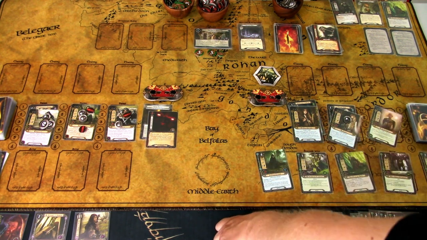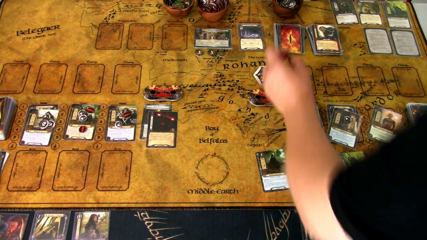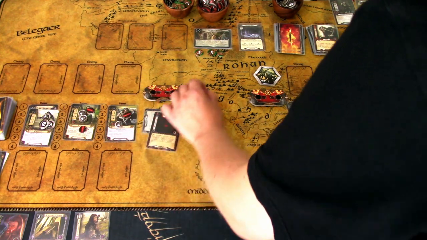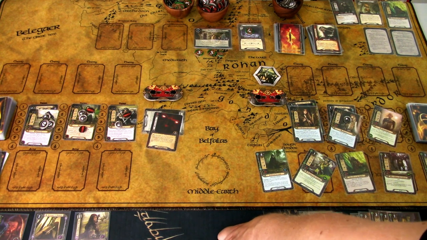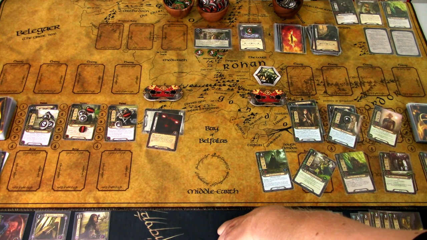How much do we need? We need 6. I'll check the top card from here. It is not an enemy, so we'll exhaust the torch to place 3 progress on this. And discard this.